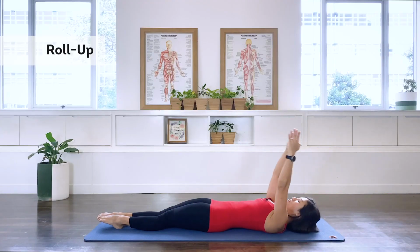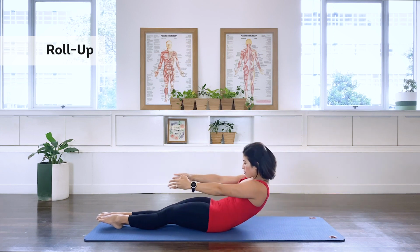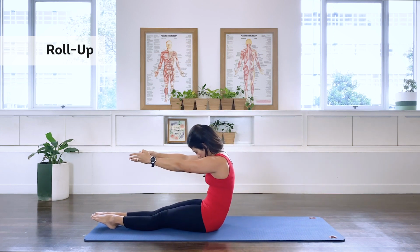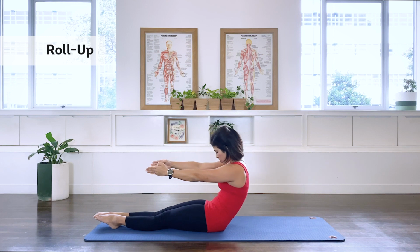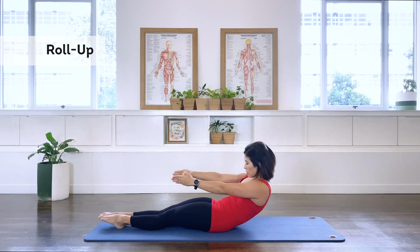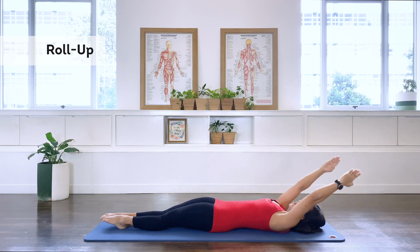Again, we inhale. Make sure the pelvis is even, and then exhale. I just have a tendency to hitch my right hip up, so I need to make sure that they are even, and then roll it back. Maybe you have your own habit. Try to keep the pelvis square, lower back down, then the arms go overhead.